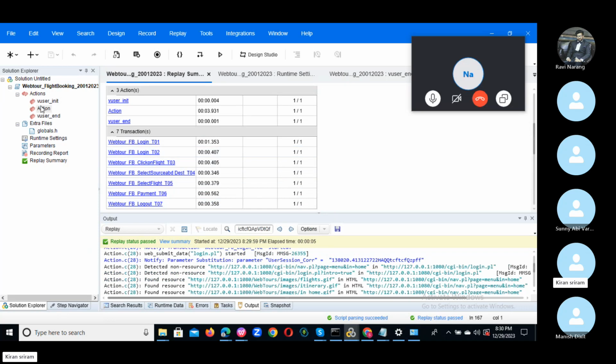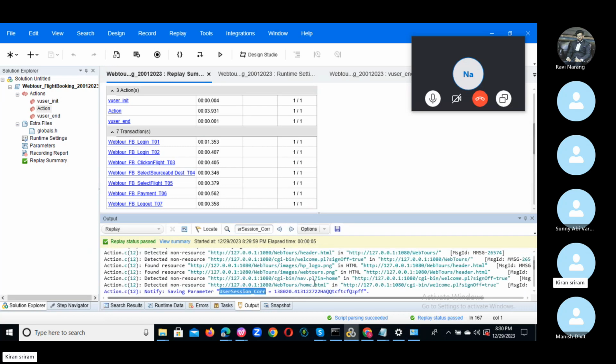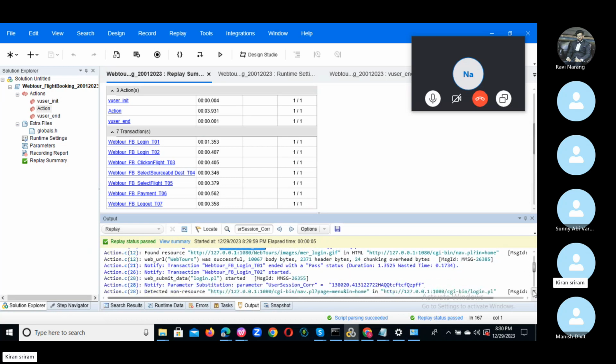So now you can observe check from the user section. Okay, go to the control home. So everything we can see in the output window only. Okay, control V and click on next. See, you are able to capture this. So it is this one, we have done the correlation and substitution also from here.